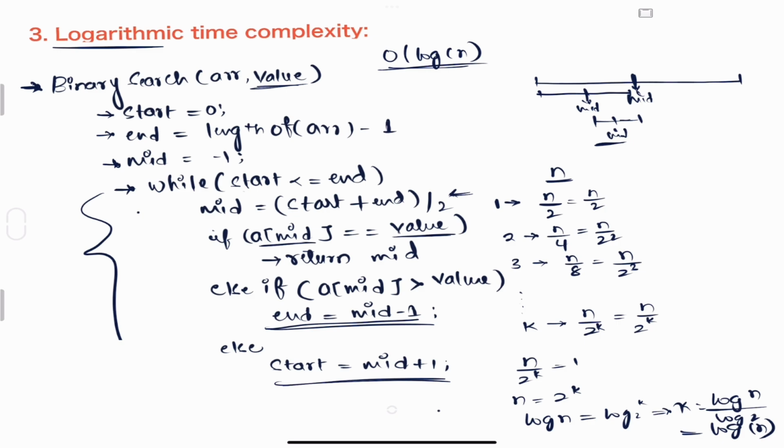If we try to draw the time complexity graph, on the x-axis we will have array size, and on the y-axis we will have the time taken. If we analyze and draw the graph for different values, the time complexity will look something like this.